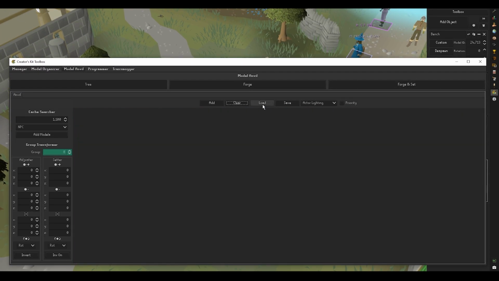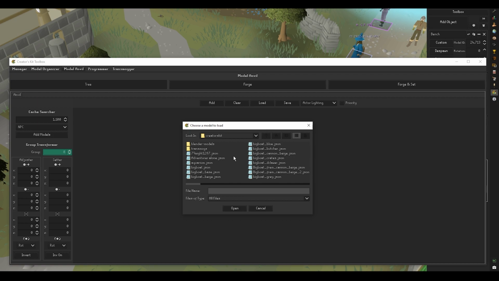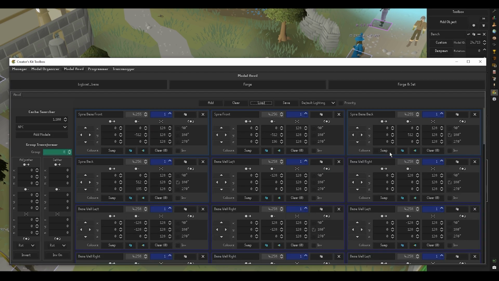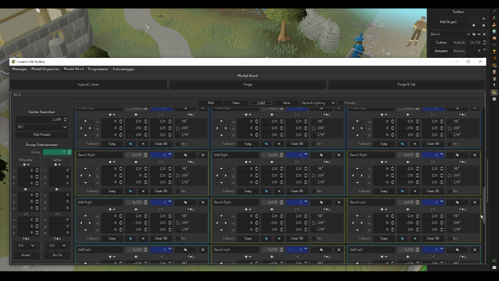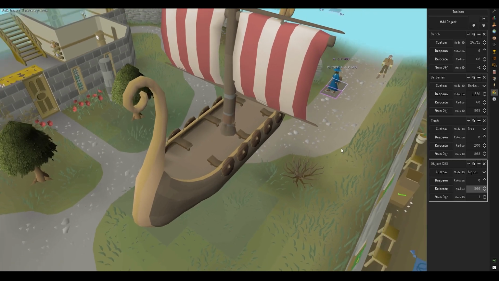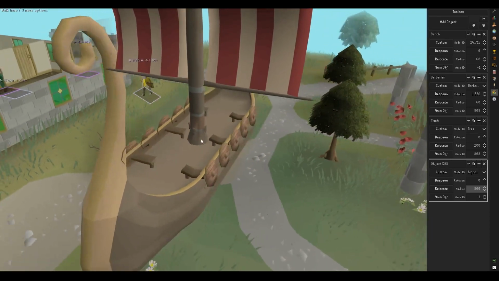First of all, let me just clear that. Let's load something I've previously built. I'm going to load this boat here. If we look at this boat, you can see it is composed of a lot of different models, all mashed together. Quite a few. If I forge and, let's just change the lighting, forge and set that.